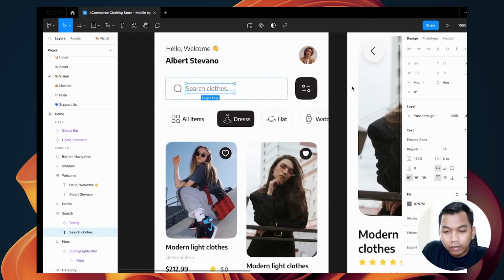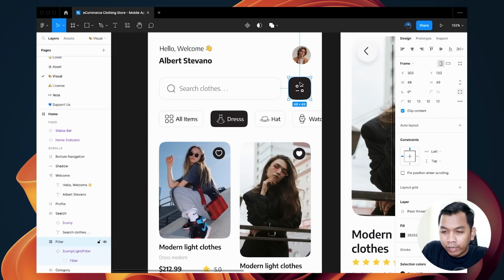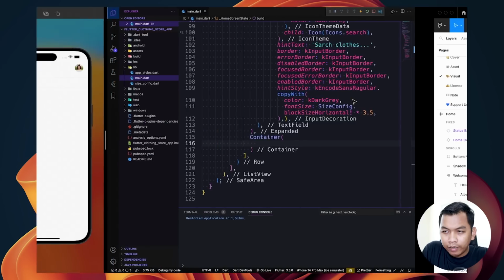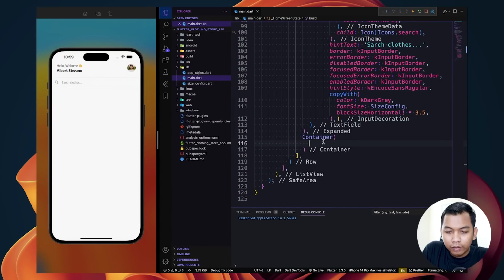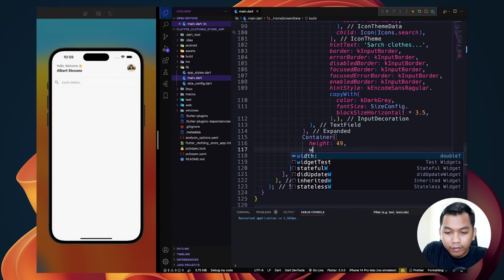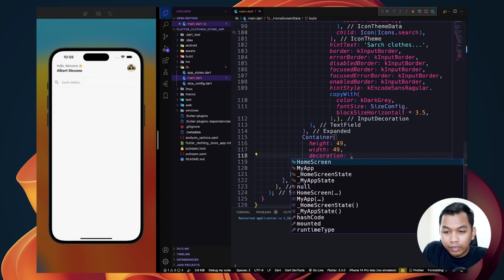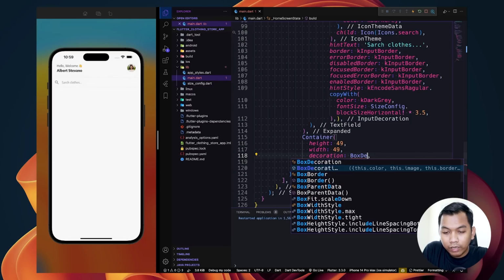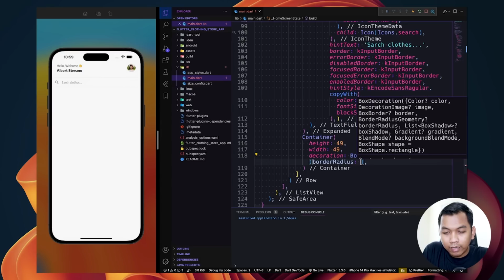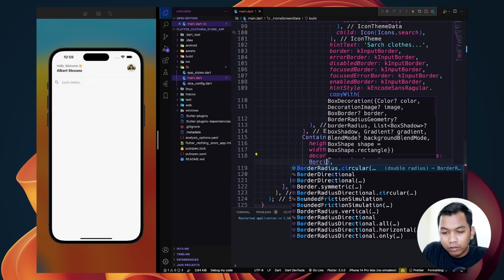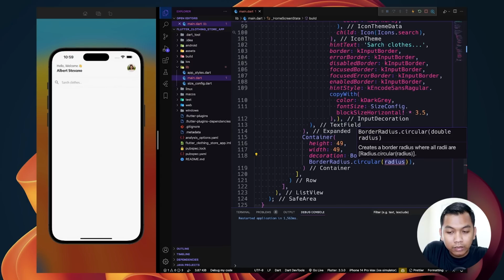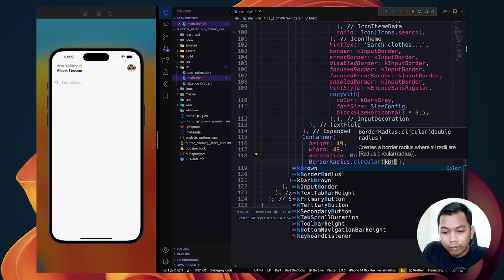And for the container, we need to set the height 49, width 49, and we can say decoration, and we can use box decoration because we can set border radius. We use border radius dot circular.